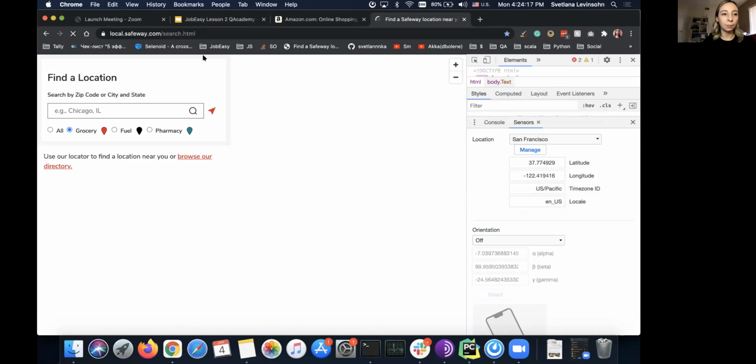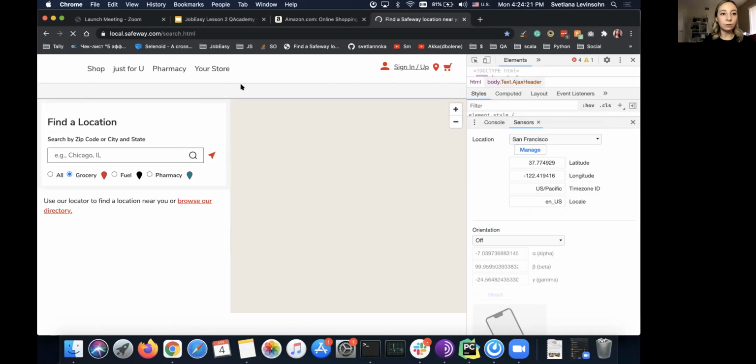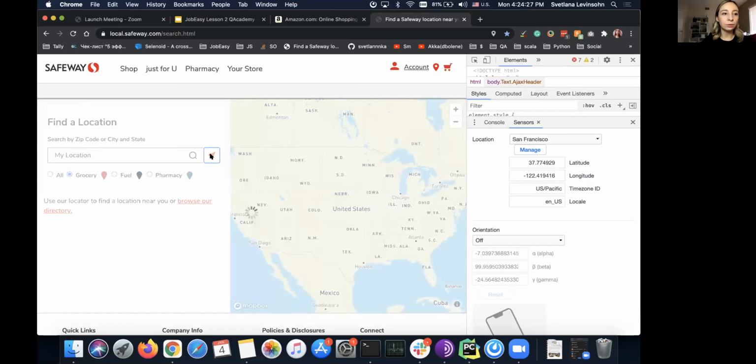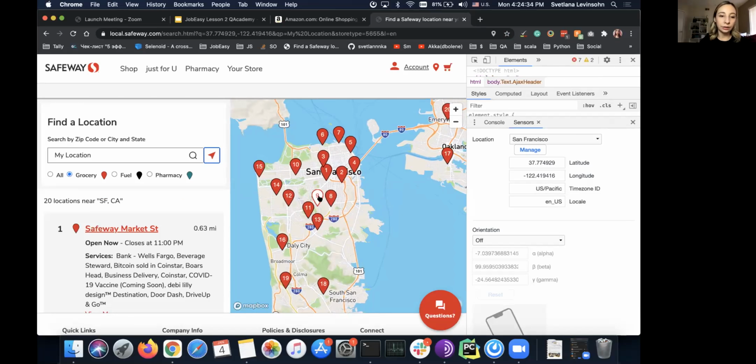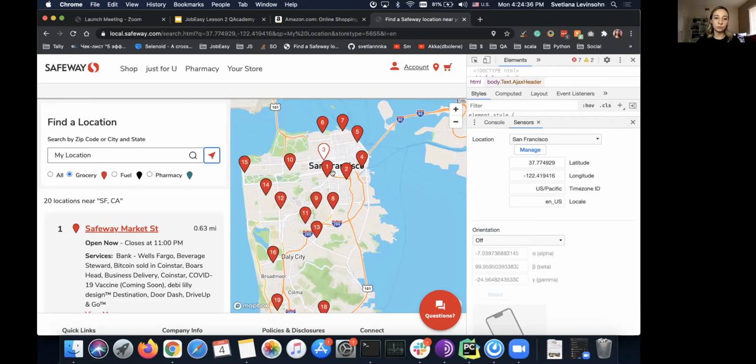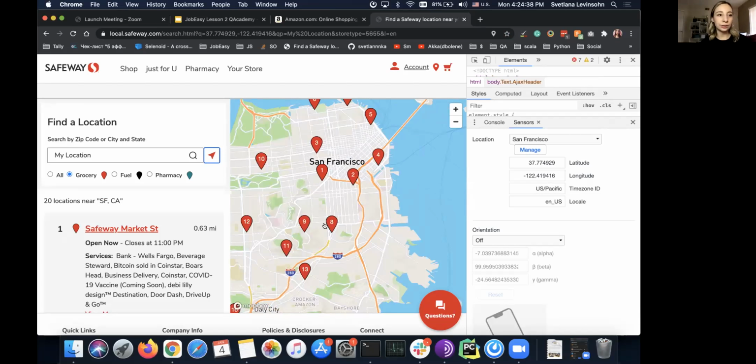And after you refresh your page, let's wait a little bit until it loads. You just click on this button to actually search for the stores that are next to you. And now you can see that location is set to San Francisco. So now it starts showing me the stores that are around San Francisco.